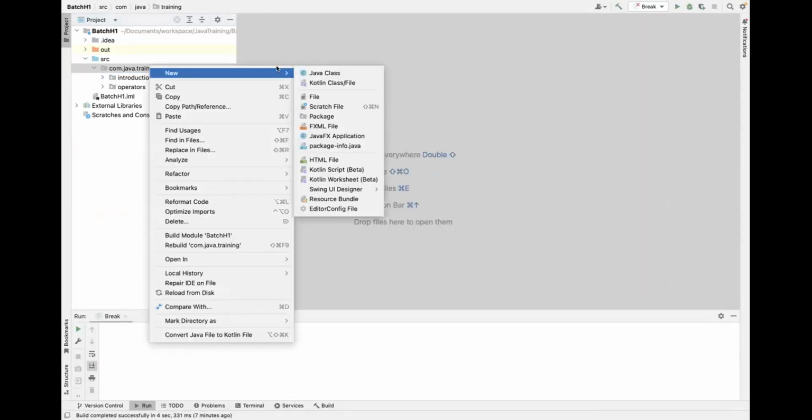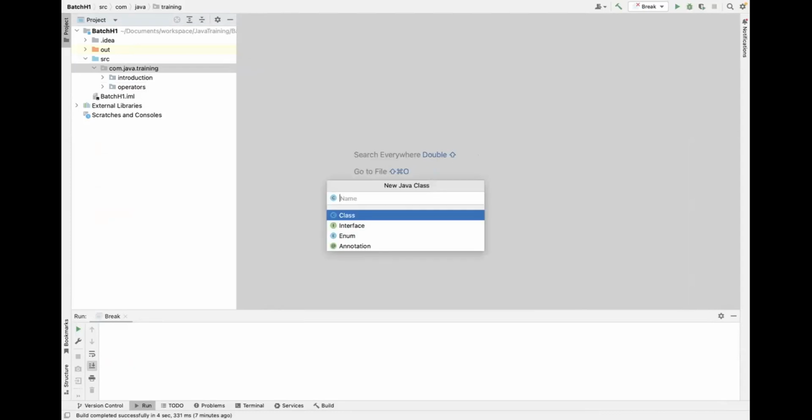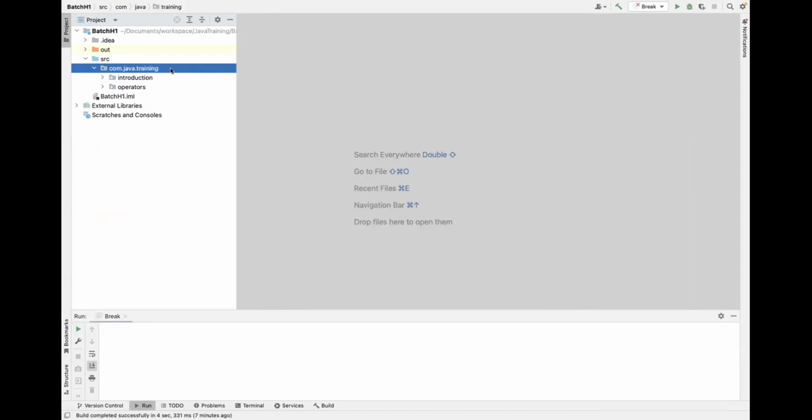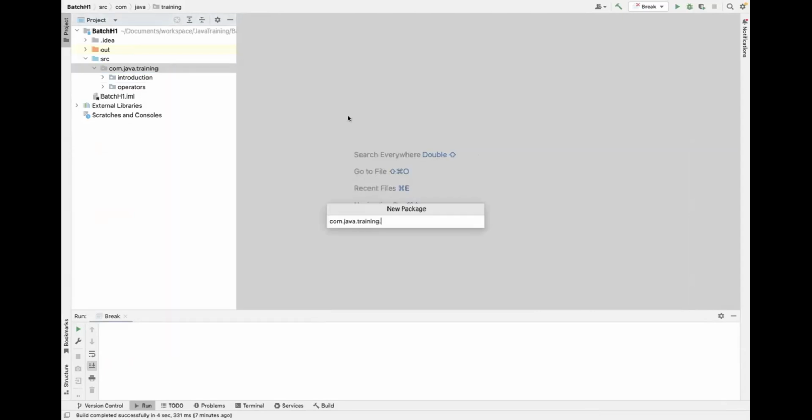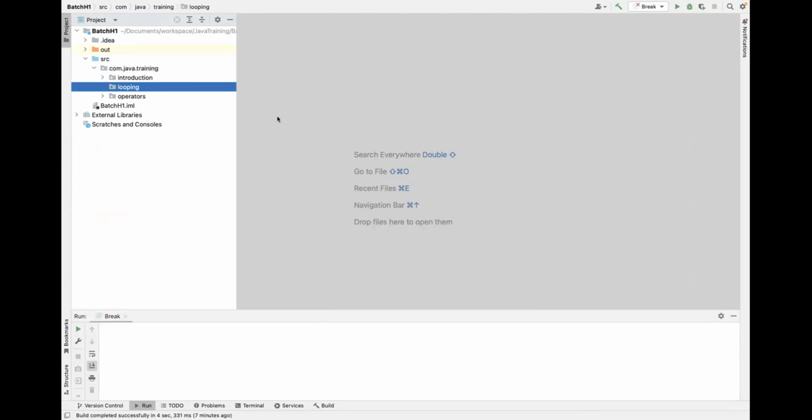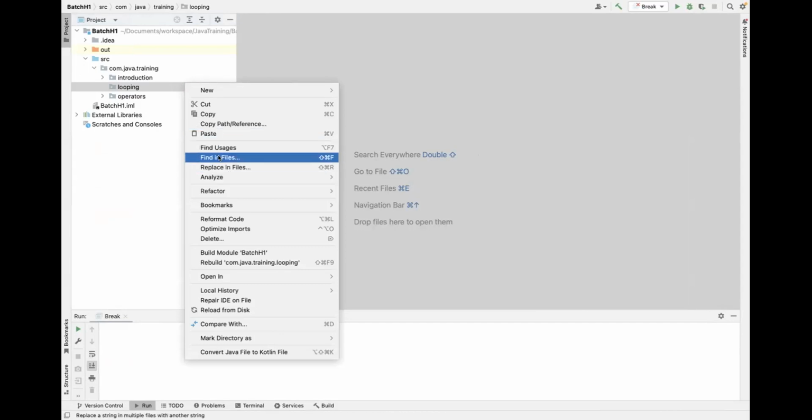Let me just open the editor. I will create one package here for today's class, and name it as loops.